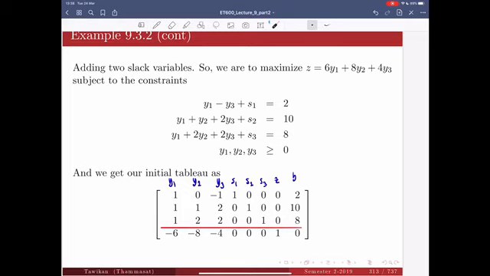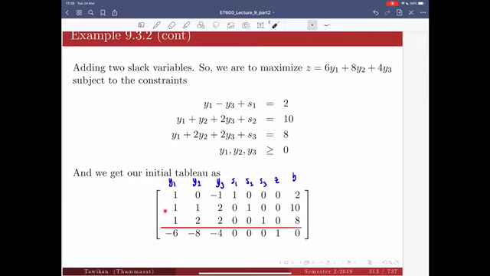Okay, again, from your first row, you get y1, no y2. That's why your y2 here is 0 in that column. Negative y3, so negative 1 goes there. You get 1 S1, so 1 goes here. No S2 and S3 variables, that's why you have 0, 0 in those two spots. No z variable, that's why you get 0 over here. The constant term on the right-hand side is a 2, so you put 2 right there.